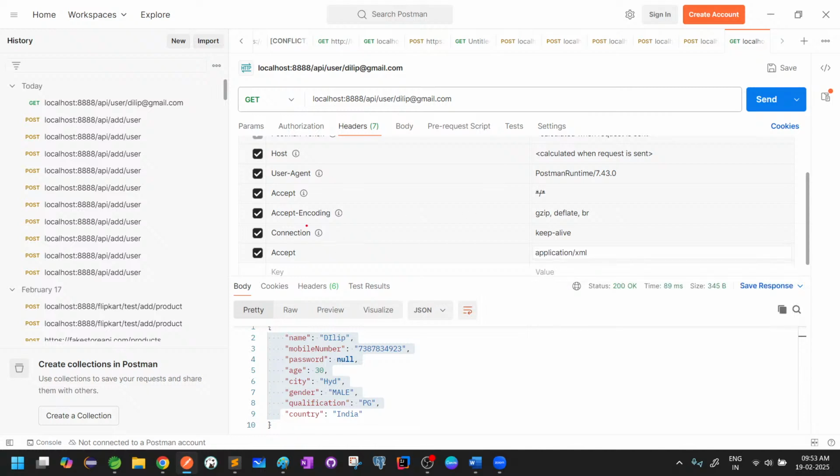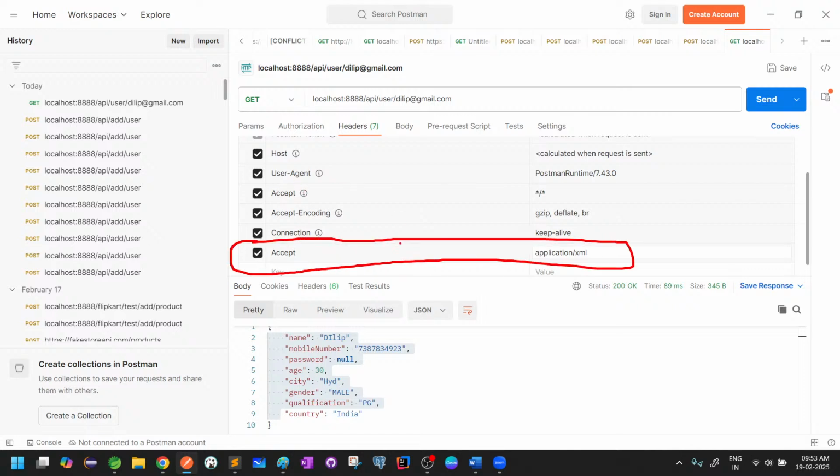I'm sending one extra header. It's already there, and I'm overriding it. What I'm asking the server is, hey server, I want the response body in the XML format. The client is saying to the server application, I will accept XML as a response.